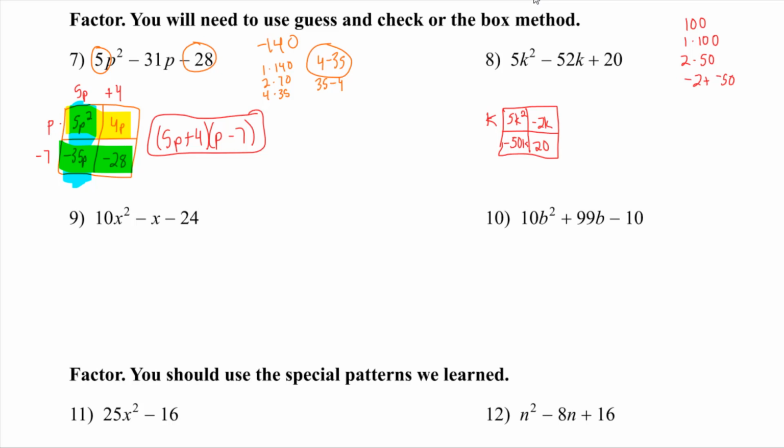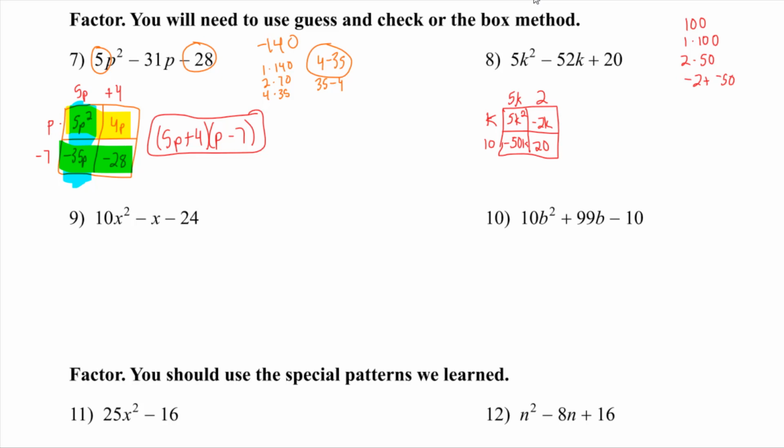Okay, so now negative 50k and 20, what they have in common is 10. And then I'm going to look at the left two and say they both have a 5 in common and a k in common. And then the right two, they both have a 2 in common. Now if I check my answer here, I have this wrong, because I have k and 2 multiplying together to get negative 2k. So where's that negative supposed to come from?